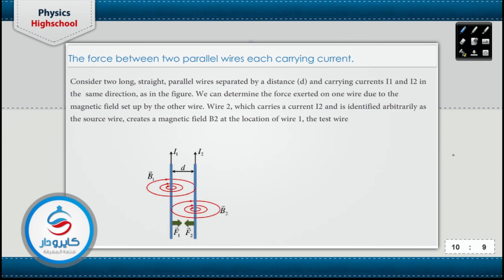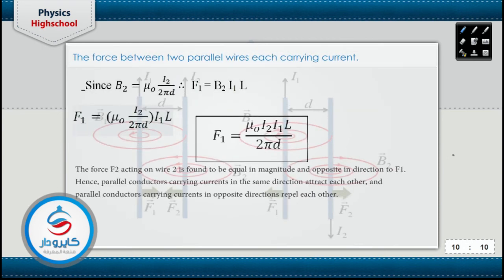يبقى أنا عندي هنا two mutual forces between the two wires. اوكي عشان نحسب الفورس between the two wires بعتبر انا عندي واير 1 وواير 2، والفيلد بتاع الفيرست واير B1 والفيلد بتاع السكند واير B2. لو هحسب الفورس F1 acting on the first wire from the magnetic field produced from the second wire يبقى B2 equals mu I2 over 2 pi D، و F1 equals B2 times I1 times L، since L1 equals L2. فك بقى ال B2 هنلاقي F1 equals mu I2 I1 L divided by 2 pi D.